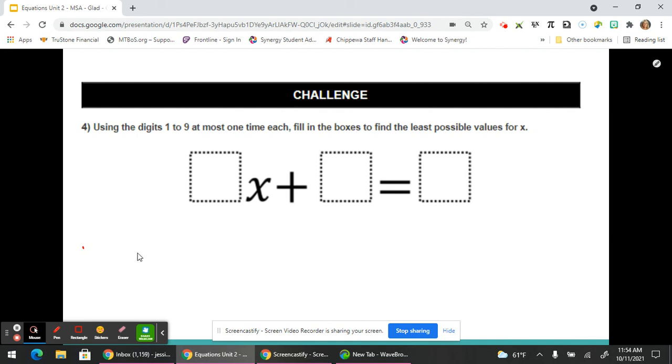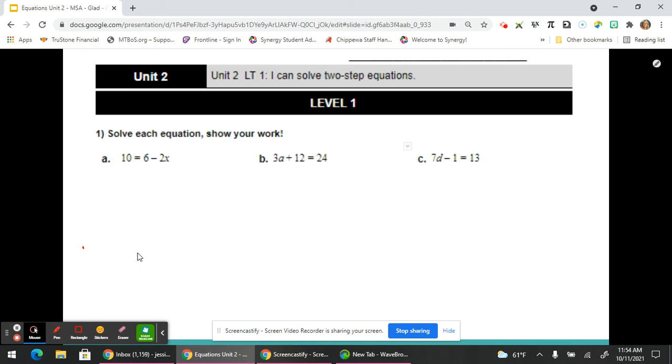Okay. I'm going to come back to that. So your level 1s, again, show your work. To get you started here, you're going to find your equal sign, put your line in. Looking at this first letter A, always the trick is we want that x to be all by itself. So remember, you're reversing PEMDAS. You're going to start with any addition or subtraction. Right here, I see that 6 is going to go first. So I'm going to subtract 6 on the right, which means I'm going to subtract 6 on the left. That's tricky sometimes. I'm going to draw my teeter-totter. My 6s cancel.